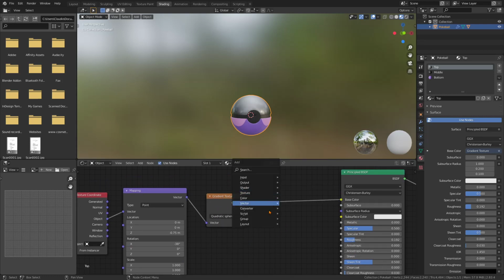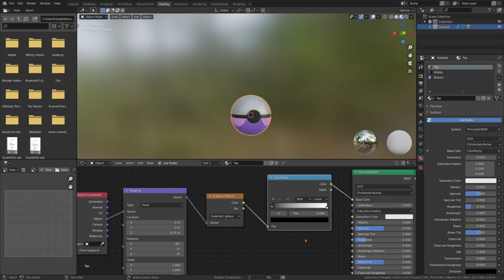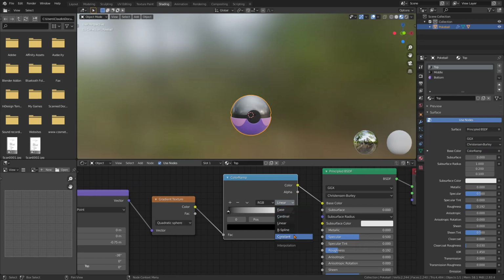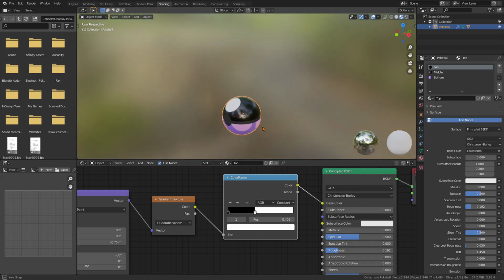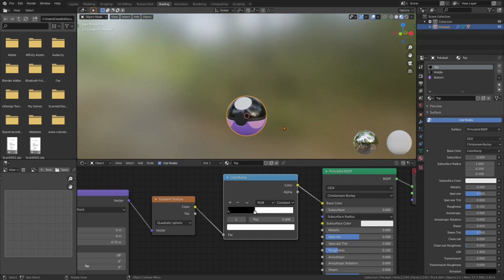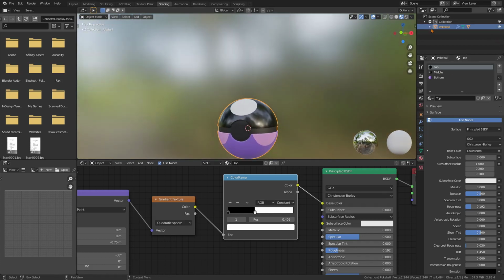Now let's add a convert color ramp. All right, change that to constant. All right, and go like around about there. Yeah, I think that looks good.